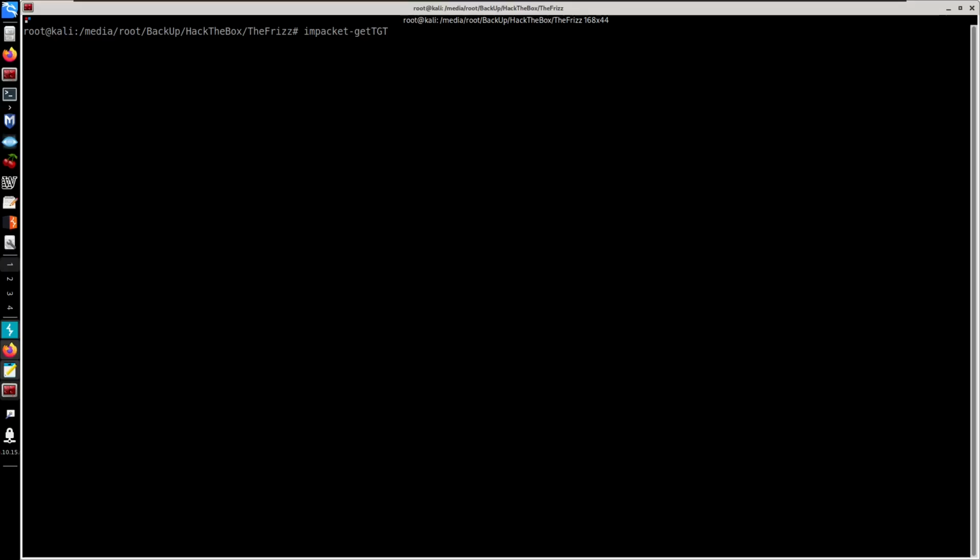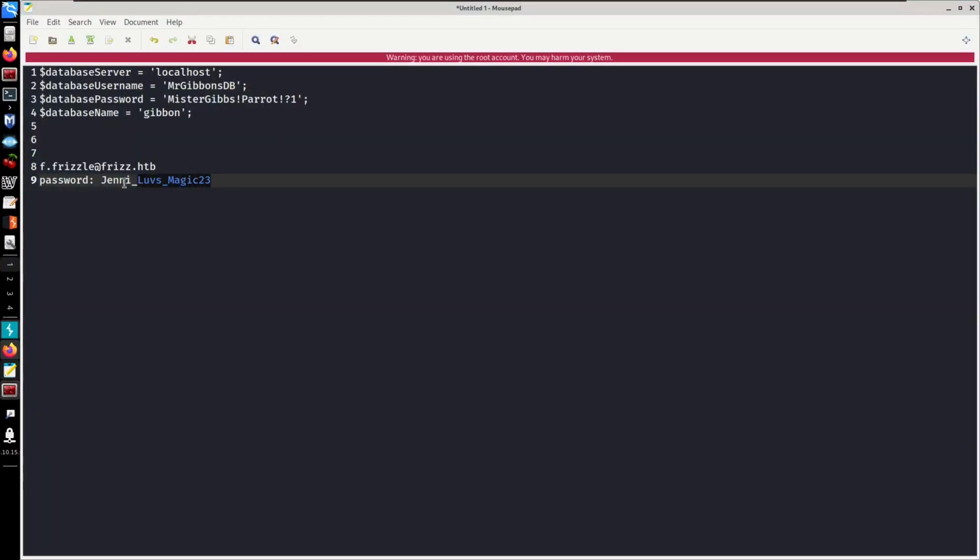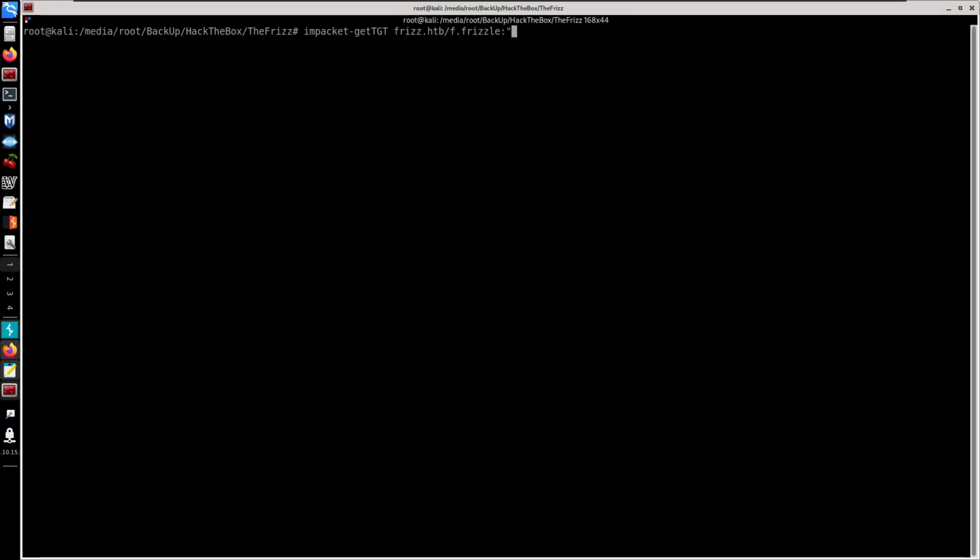We'll do getTGT for frizz.htb for the user. In this case, we have f.frizzle, and then we can specify the password. Domain controller -ip for 10.10.11.60.